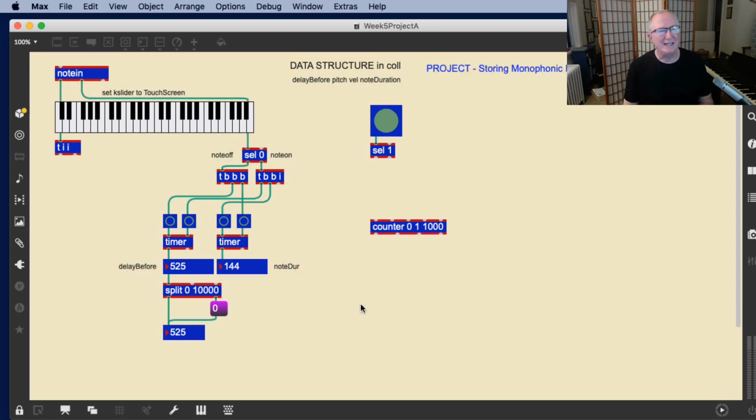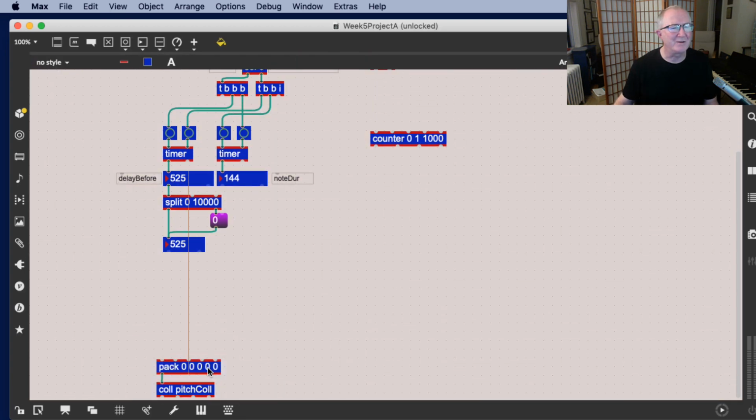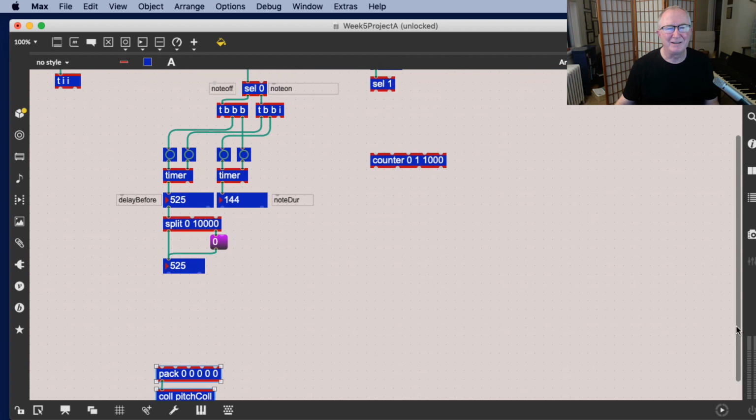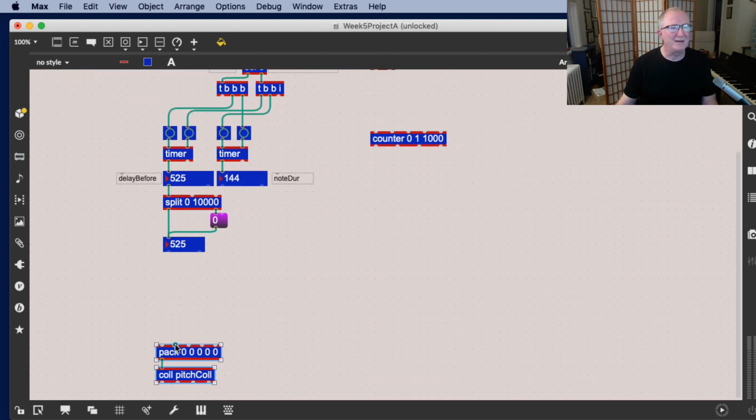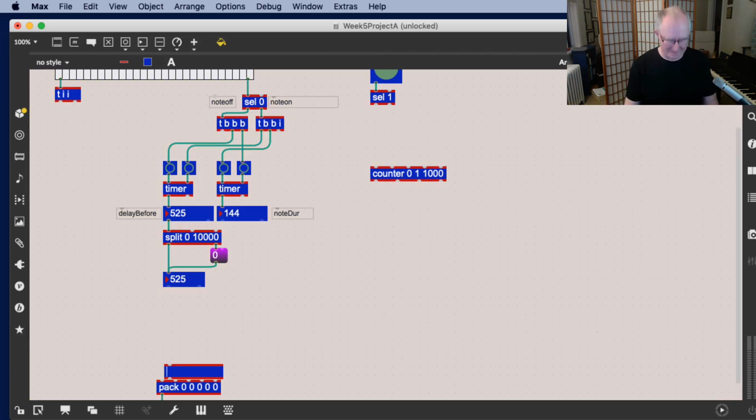Now, the next thing is that for my pack, I have to be a little bit careful that I make sure that I got everything in the right order. You know, I've got to make sure I've got all of my data in all of these inlets before I bang the counter in here. So I'm actually going to be a little bit kind of, I say redundant, but careful. And I'm going to create a bunch of int boxes.